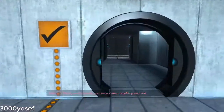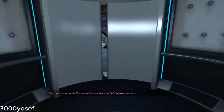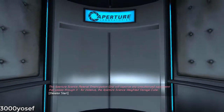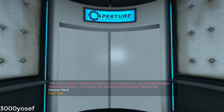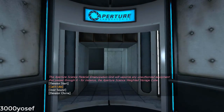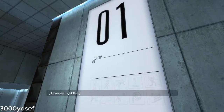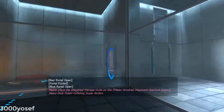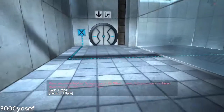Excellent. Please proceed into the chamber lock after completing each test. First, however, note the incandescent particle field across the exit. This Aperture Science Material Emancipation Grid will vaporize any unauthorized equipment that passes through it. For instance, the Aperture Science Weighted Storage Cube. Please place the weighted storage cube on the 1500 megawatt Aperture Science Heavy Duty Super Colliding Super Button.